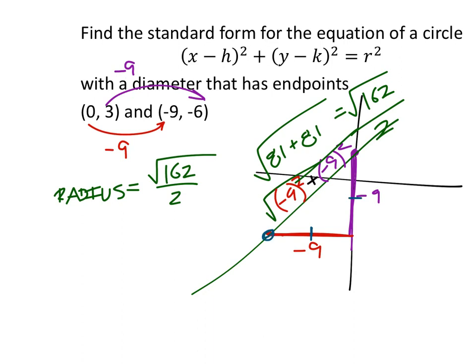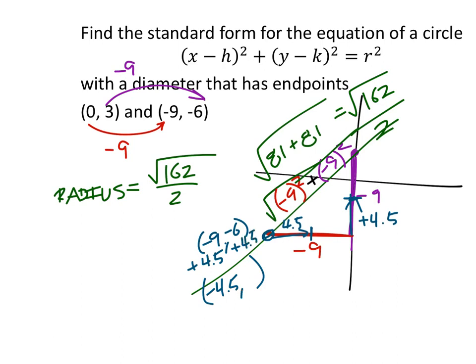Which means if I were to start at this point, that's the -9, -6. I'm going to go halfway to the right from -9, which would mean I'm going to go to the right 4.5. Well, where does that put us? That would be -9, and we went to the right 4.5, which puts us at -4.5. And then upwards as well, we would have to go up 4.5 to get halfway of that -9. So I got that -6. We're going to go halfway up the 9. So we're going to go up 4.5, which would give us -1.5. And that would give us the center, somewhere in this area. That should kind of make sense. So that's the center.